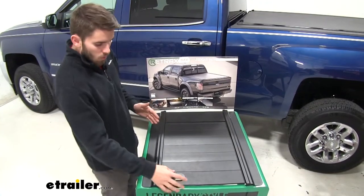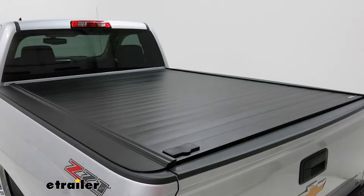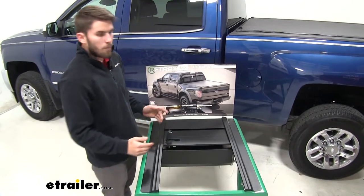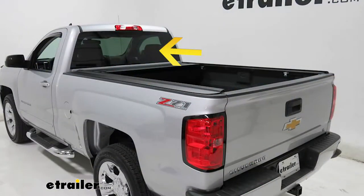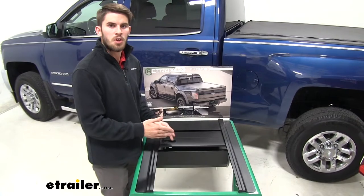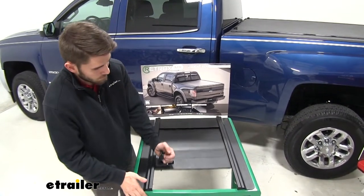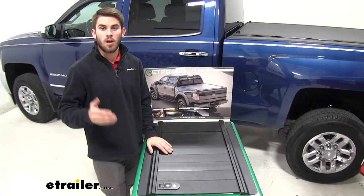Now onto the canister. With this one, you've got a hard durable cover that's pretty rugged, and when you want to access it, it's very easy to operate — you just pull it open. What's great about this is that you're never going to lose visibility in your rear window. However, the canister is going to take up about a foot of space inside your truck bed, so you are sacrificing that permanent space. But when used in conjunction with the locking tailgate, it's going to offer a lot better security.